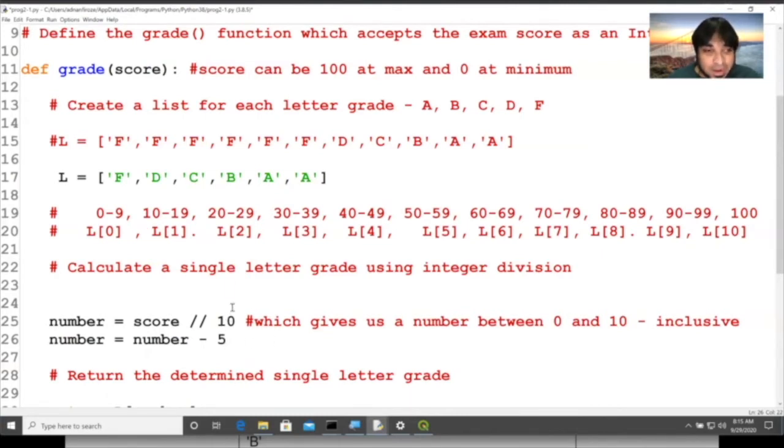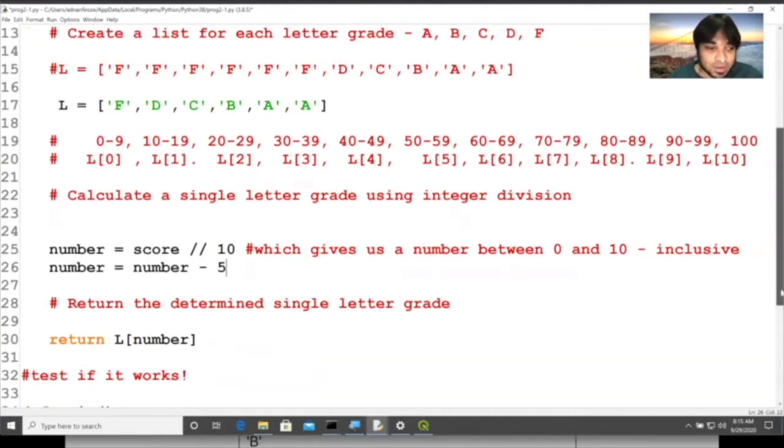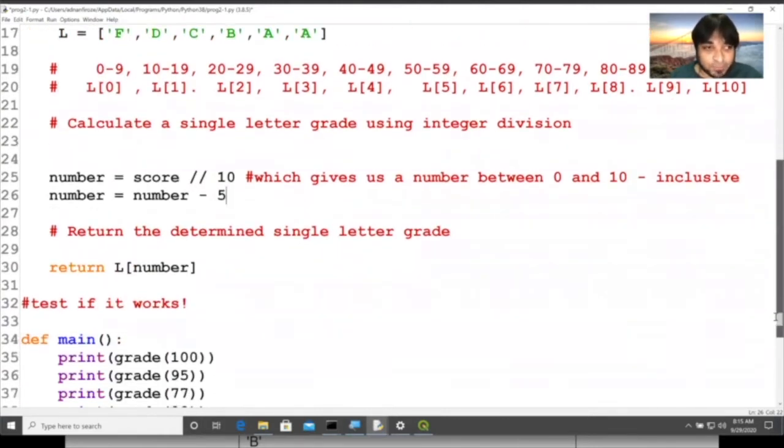So anything that was 10 will now be 5. Anything that was 9 is now going to be 4. Anything that used to be 7 is now 2. Anything that used to be 5 is now 0. Okay? All right. And the indices will simply work out. So that's a second version of this. So we can just call it V2.